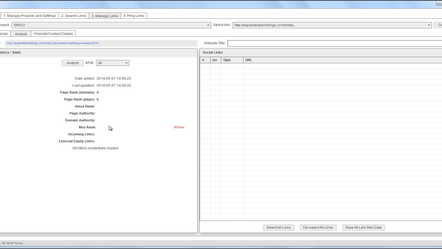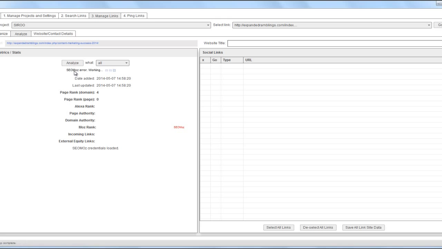You're continually growing this project, this portfolio of websites that you can contact, and you know that they're going to accept your content each and every time, giving you high quality backlinks, sending you traffic, sending you social signals, shares, likes, tweets, and all that kind of stuff. So let's analyze this now.